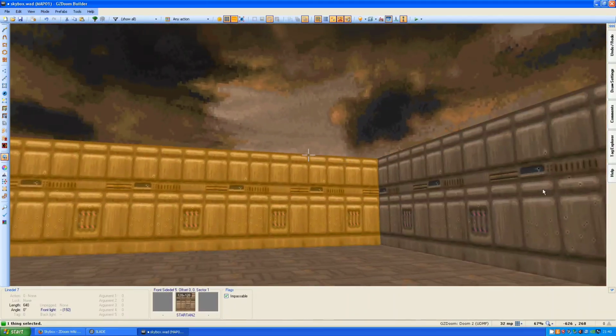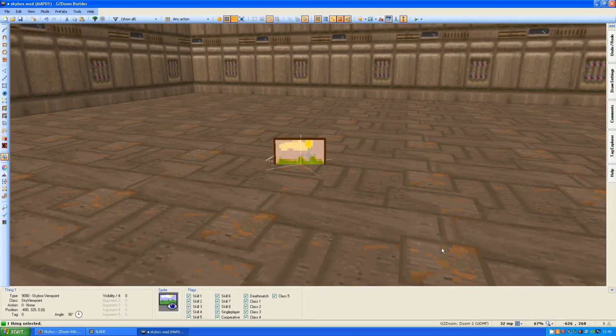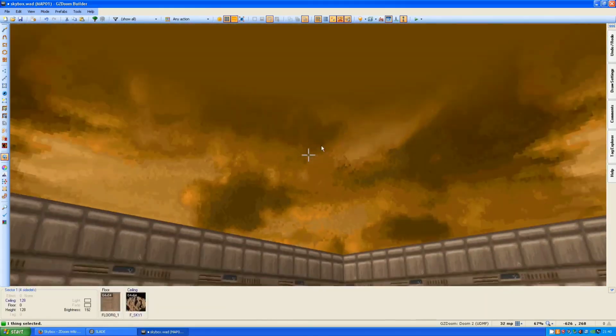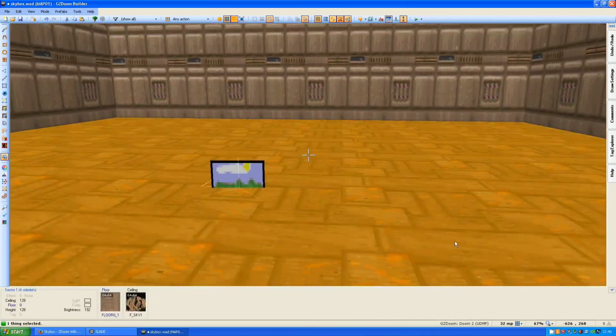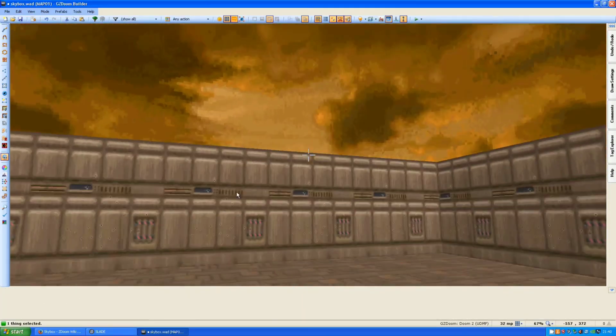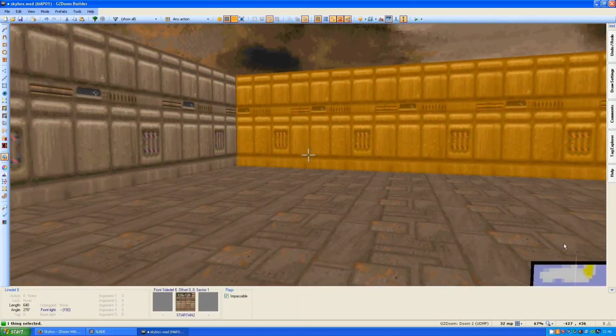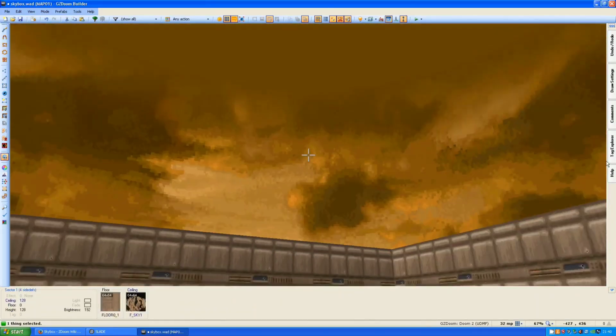Just going into visual mode to show you that real quick. So yeah, here's our viewpoint, and without this, this skybox would just be rendered useless. It's not going to work at all. By adding this, we have now defined this whole sector as the sky. So when we go into game, the sky's going to look exactly like this sector. Which brings us to the next part, which is that we can set our own sky textures.